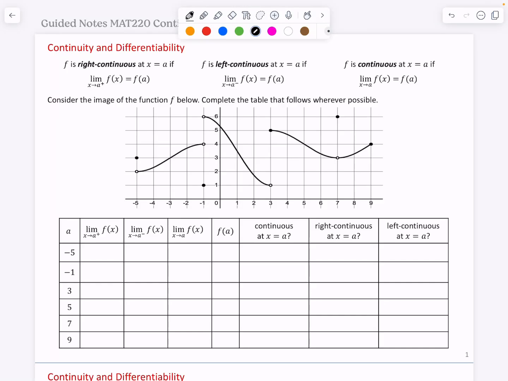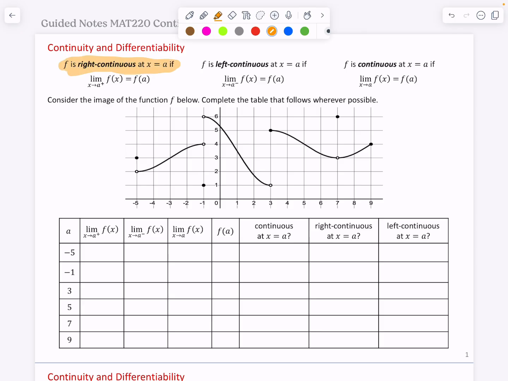Fellow calculus students, this lesson is on continuity and differentiability. Let's begin with a definition of continuity that we've already discussed, which is our third statement. A function is continuous at x equals a if the limit as x approaches a equals f of a itself. In other words, the graph is getting closer and closer to the actual y-coordinate, creating a continuous flow through that y-coordinate. Now we introduce two new terms.